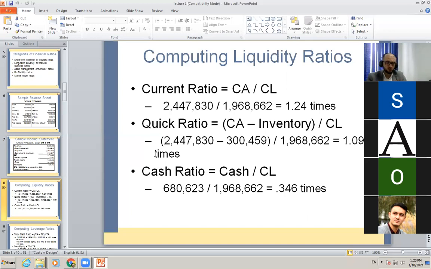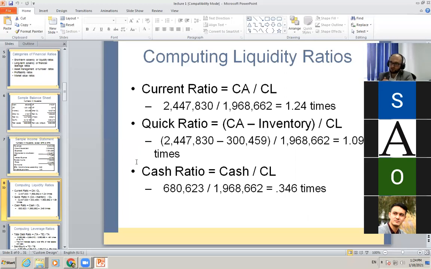So the quick ratio shows you the more realistic picture. It says, let's just exclude the inventory, because inventory could exaggerate the liquidity ratio. However, if you take it out, you can see a more realistic picture. So you will be left with assets that are more easily converted into cash. So quick ratio, this is what it measures.